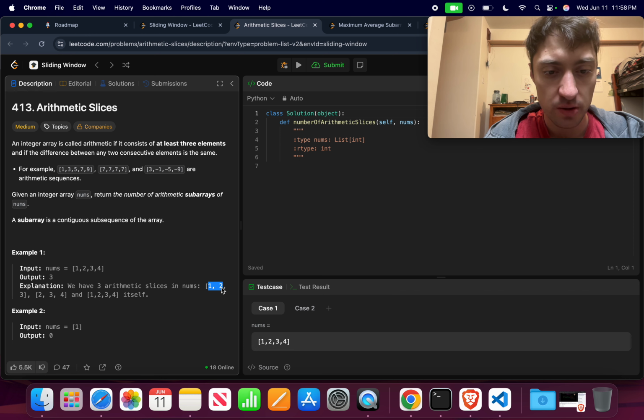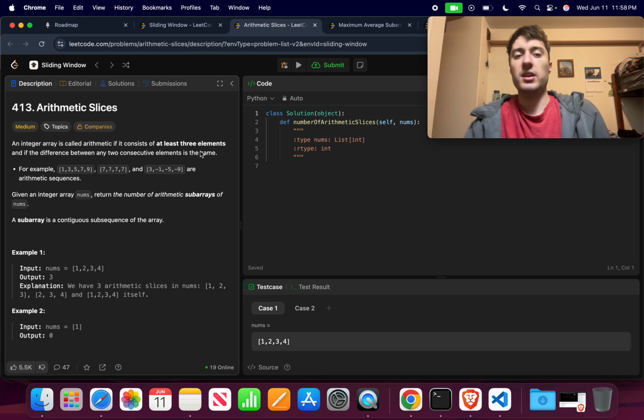So 1 and 2 is negative 1, and then 2 and 3 is negative 1. Is that the way that it's going? So 2 and 3, 3 and 4. If the difference between any 2 consecutive elements is the same.